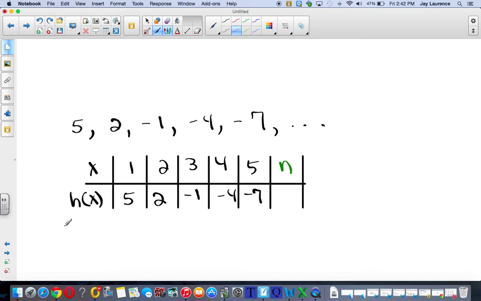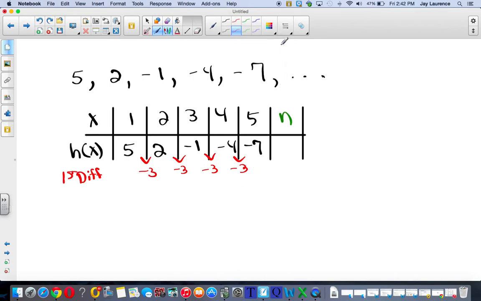All right, step 1, go find the first differences. Always find the first differences. So it looks like I'm subtracting 3. Then I'm subtracting 3, subtracting 3, and subtracting 3. All right. So that's like going in the negative way. Like if I went 3, 6, 9, those are adding 3 every time. So this must be negative 3, negative 6, negative 9, negative 12, etc.